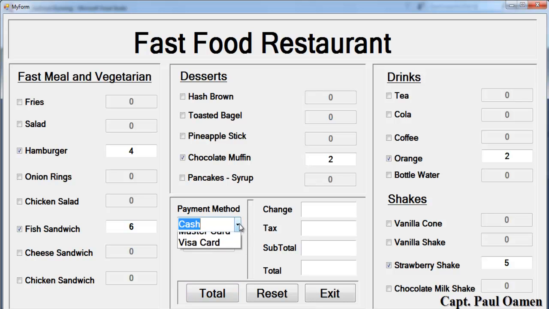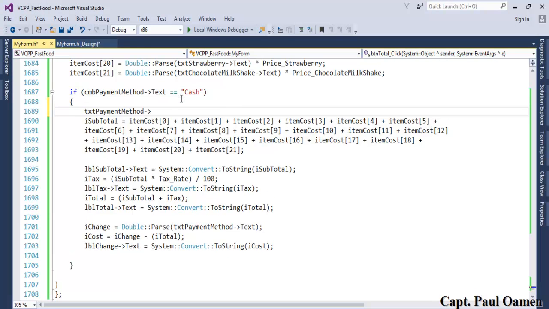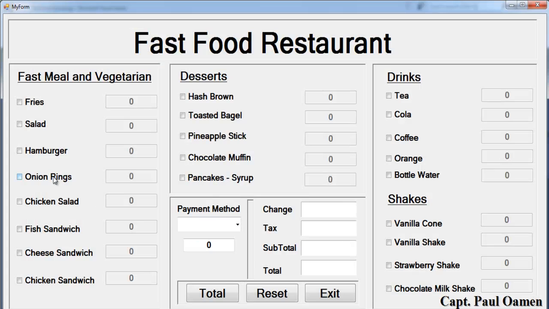We need to enter some value in here. In this case we need to also enable this. Let's enable that first. Right in here, when it's selected, it should be enabled. Enable equals true.